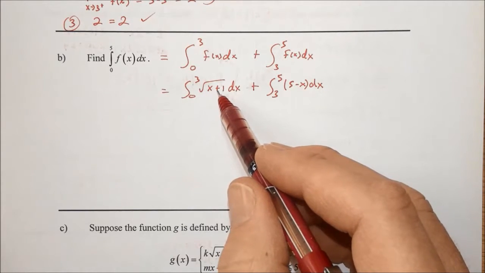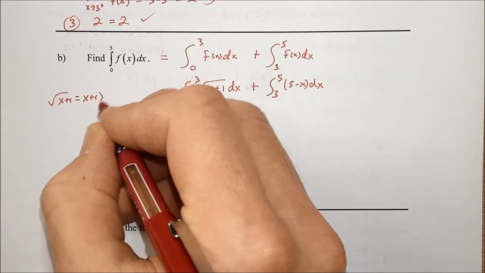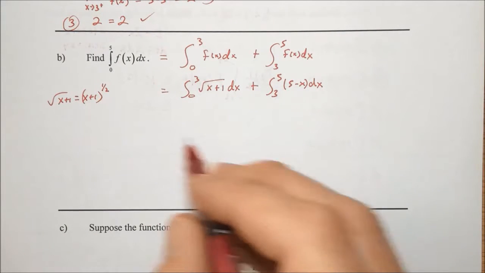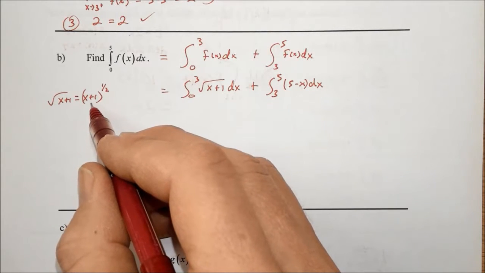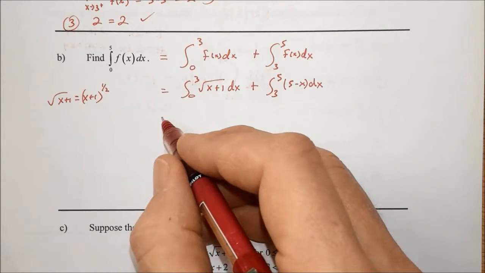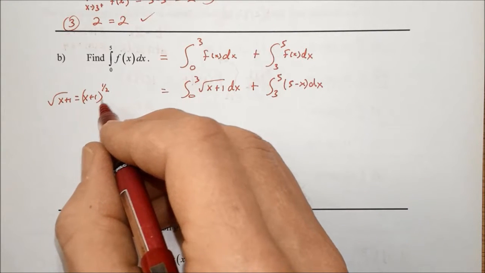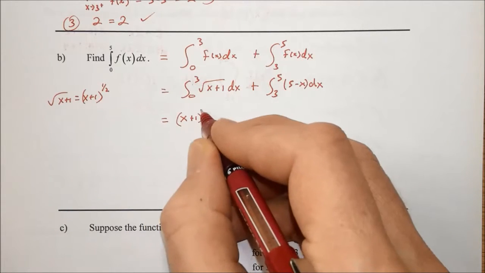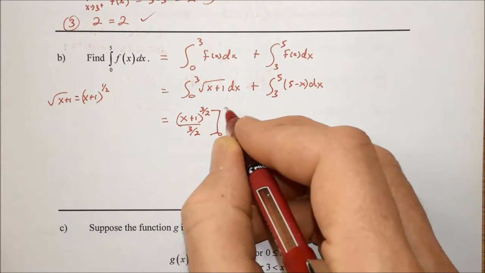Now the square root of x plus 1, keep in mind that's equal to x plus 1 to the 1/2 power, which I believe we took care of earlier in the study guide. We know that because we have something ugly to the 1/2, but u being x plus 1, du would just be dx. So we don't have to really do u substitution here. We can just treat this as the antiderivative of our x plus 1 to the 1/2. So that's going to be x plus 1 to the 3/2 over 3/2. And that's evaluated from 0 to 3.